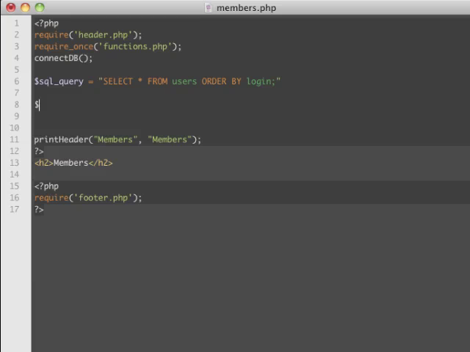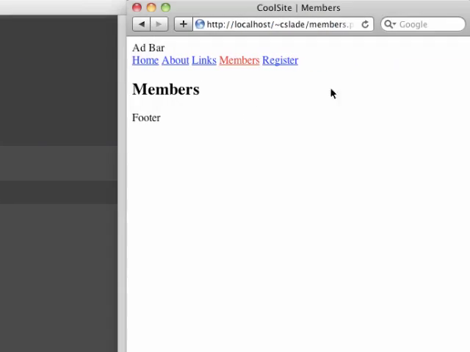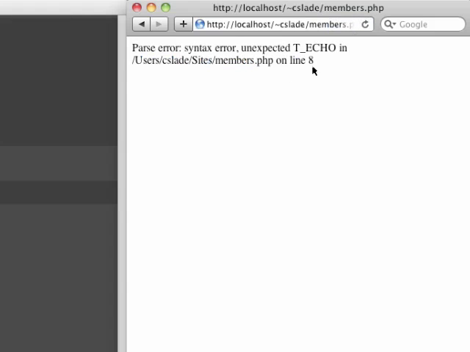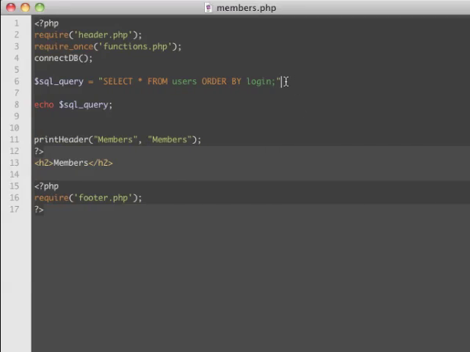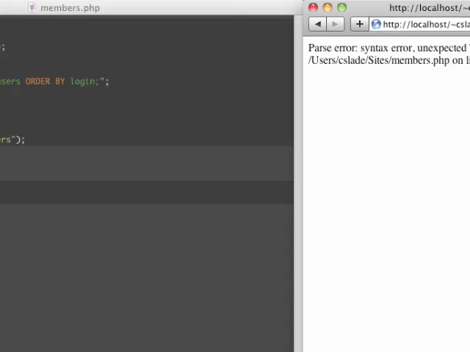And now we need to run it, so we'll just echo it out first and make sure that it looks the way we want it to. My semicolon.